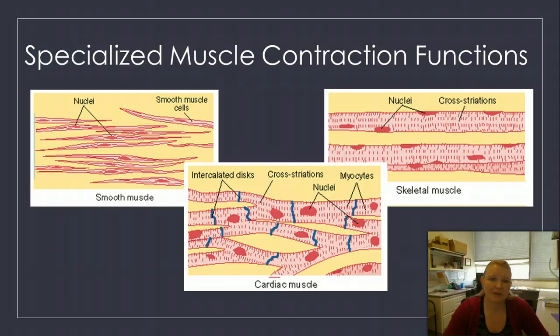Now, as I said, it's important to remember that each of our different muscle cells has specialized muscle contractions, especially smooth muscle cells and non-muscle cells. They also contract because they have these functions, but they use a phosphorylation process. I don't want you to worry about that here. I just want you to focus on skeletal contractions, because that's really the big highlight of what we're talking about with this chapter. It's just really important to understand that the cytoskeleton can have highly specialized function depending on the cell type. That's really a big takeaway from this.